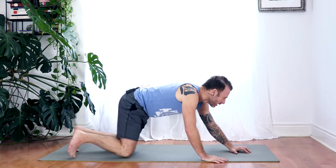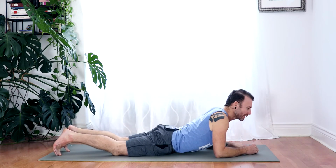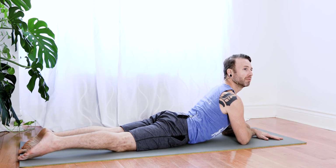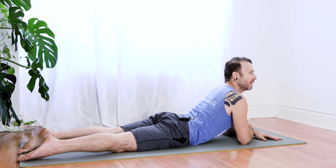A good way to work on this is from a Shalabhasana type position. Shalabhasana means locust pose, and it's a pose that we do in intermediate series. We'll just do a really beginner, modified version of it for now. So if you lie on your stomach and use one elbow to prop your chest up off the floor, and you can feel your hip bones on the floor. Your back, hopefully it doesn't hurt yet. This is a fairly easy position to be in.